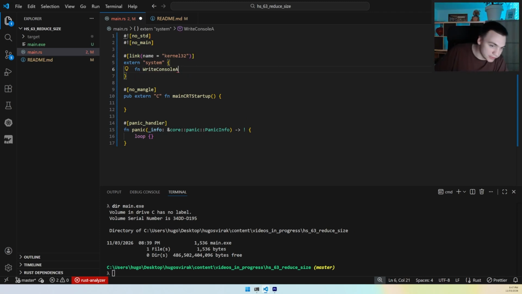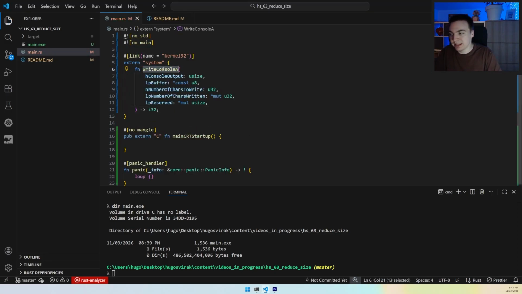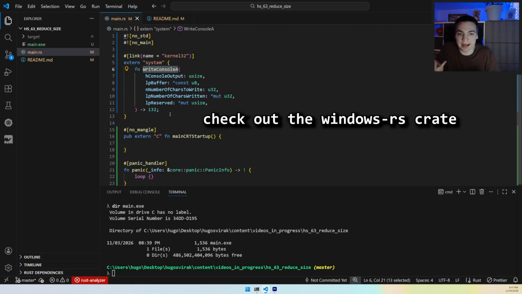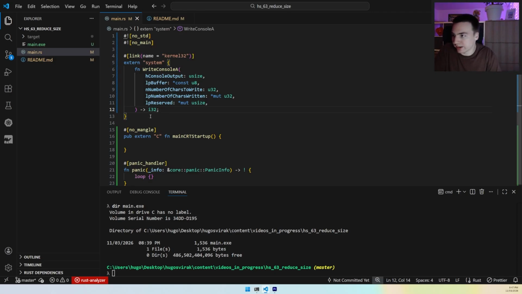And I have the full signature here. Why am I typing it out when I can just copy and paste it? This is something that is probably provided by an actual library, but for the sake of education, science, we are linking ourselves directly like this. It's slightly dangerous, but it's fun.